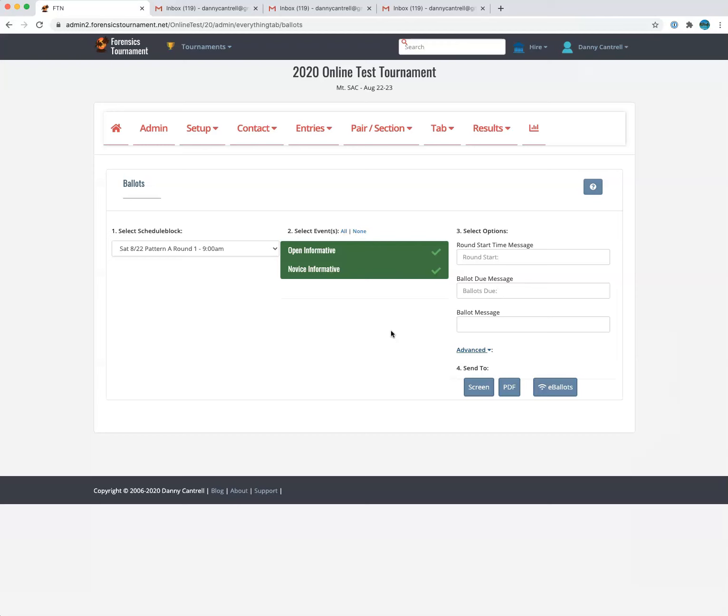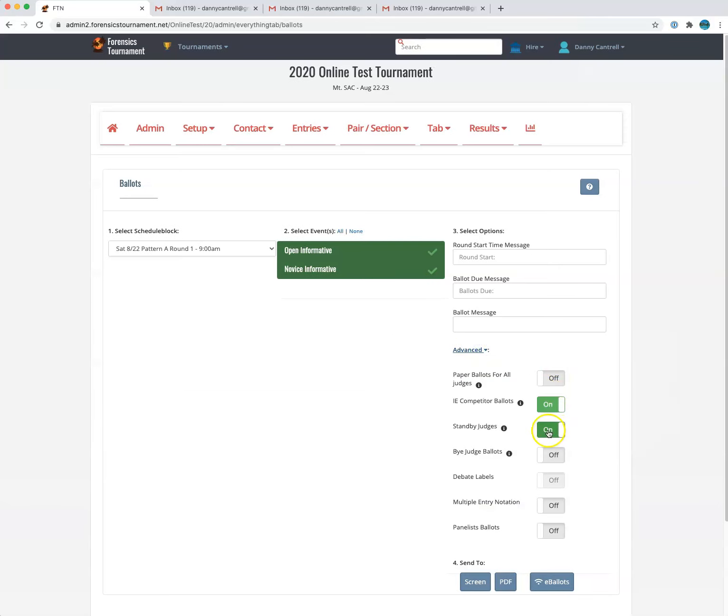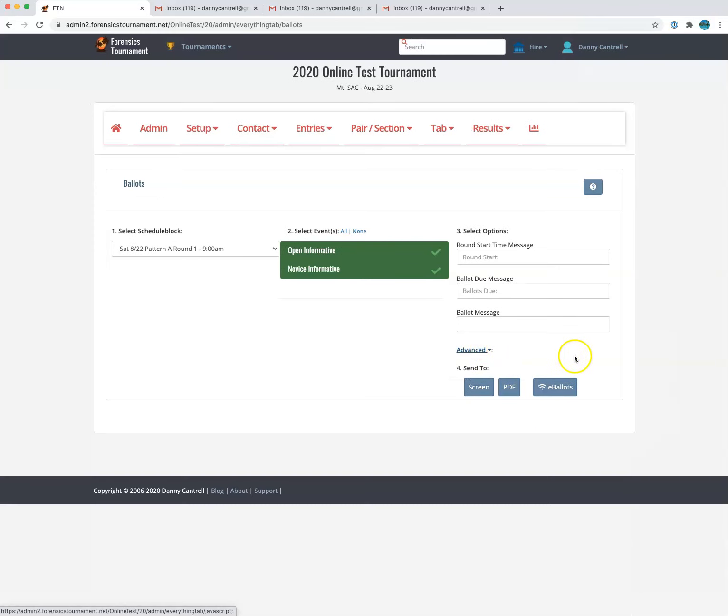And we found that, again, is another best practice. If all of the standby judges are in a video conference room, then when you go to push your ballots later, you can jump into that standby room and double check that the judge you're pushing a ballot to is ready to accept the ballot. And you can give them a little notice that, hey, I'm sending you a ballot, and they can be on the lookout for it. We found that saved a lot of time and also was a good check to make sure that judges weren't just bailing on the tournament. So just wanted to point that out, that setting is on by default, and I think it's a very good setting, as I'll show in a few minutes.